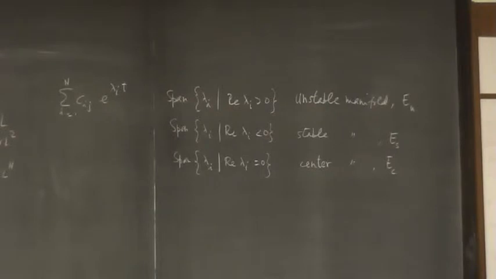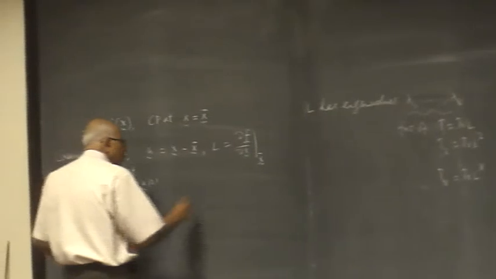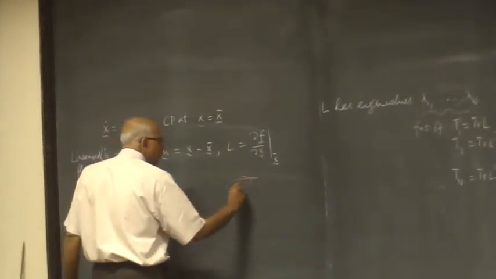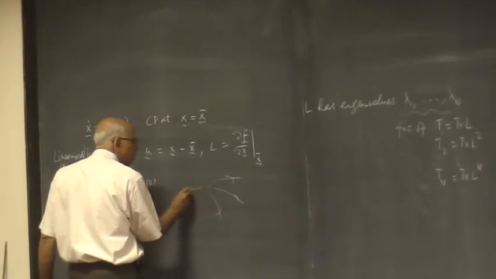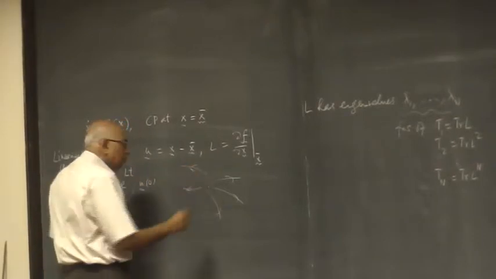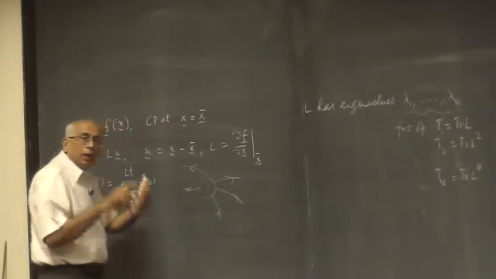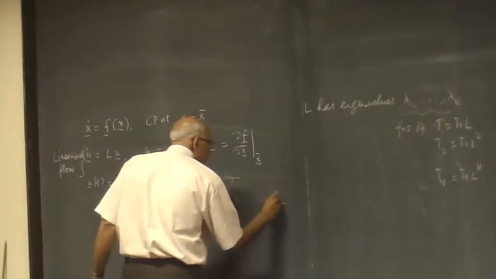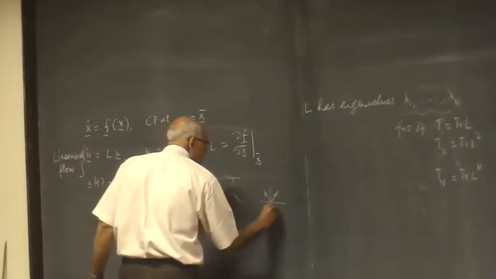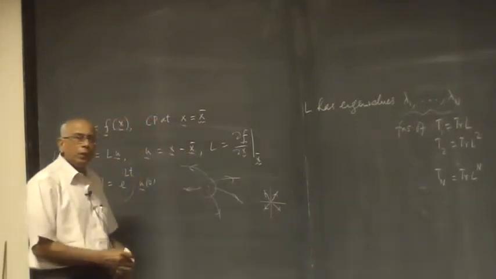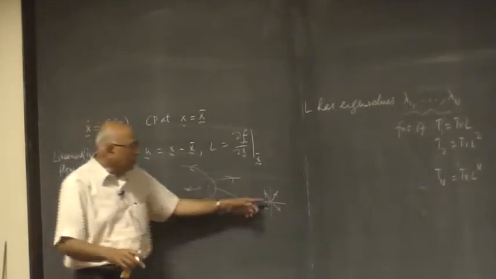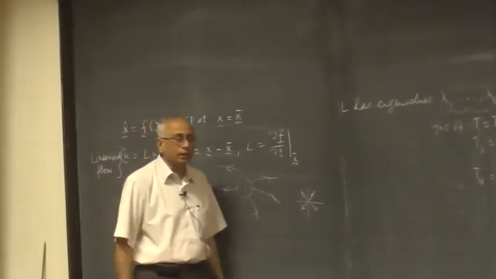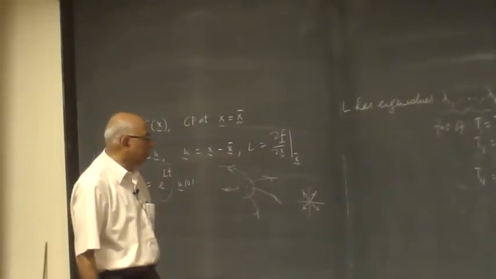And the statement is the following, and this is a very deep theory. It says that the actual nonlinear flow is some very complicated thing. So here is a fixed point, and in the vicinity of it you've got some nonlinear flow, maybe like this. These are the flow lines or something. But if you go very close to it and look at a linear problem, then this flow would get essentially distorted into something like this. And we will see this explicitly. No curves, just straight lines. These are the eigenvectors or eigendirections, if you like.